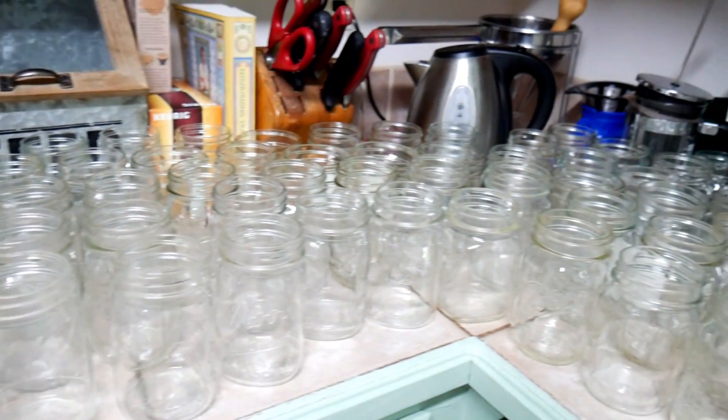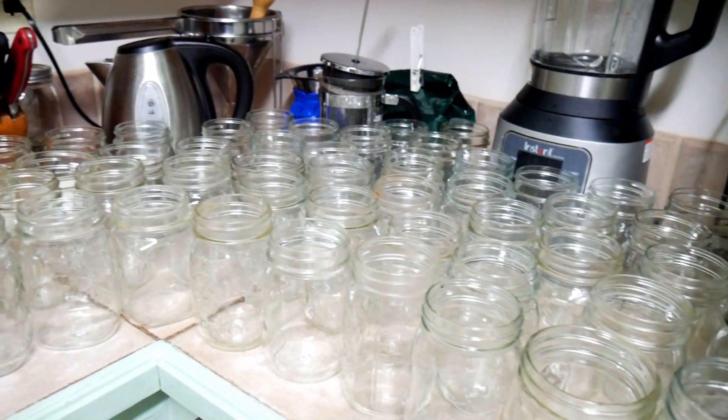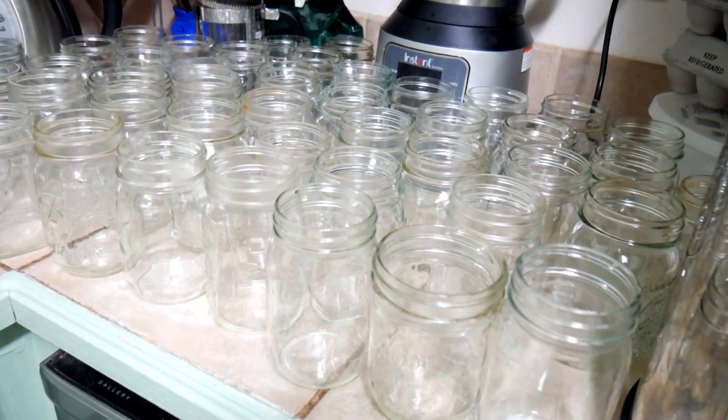In preparation for our new store, we've dug out all of the fruit juice we've had frozen and we're going to make jelly out of it today. I'm also going to cut up some onions that need to be processed. We have got a lot to do. We've got a sea of jars — the dishwasher is actually full of jars as well — lots of jars ready to be filled with all kinds of yummy goodness.